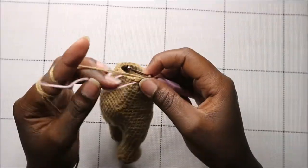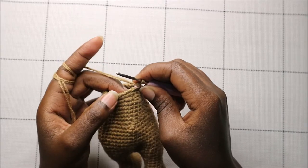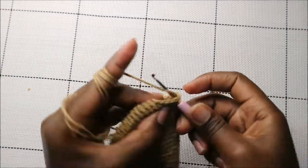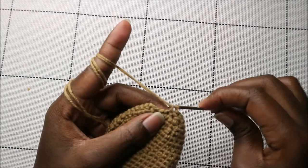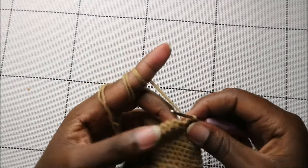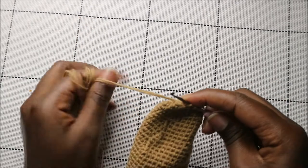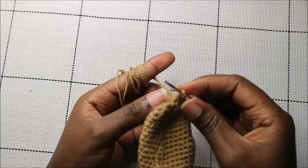Okay, so after that, in our 21st row, which is the last row of our body, we are going to do single crochet in the next 3 stitches, then decrease and repeat all around for 16 stitches. So we're going to do single crochet 1, 2, 3, and then decrease. And then you're going to keep repeating that all the way to the end.